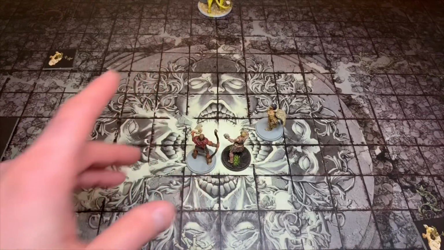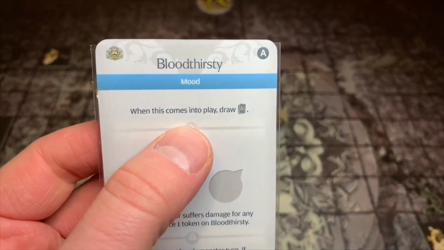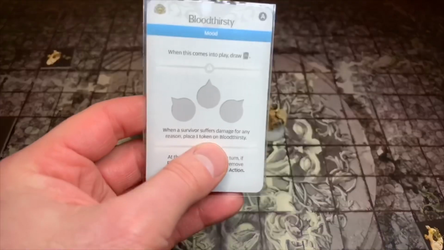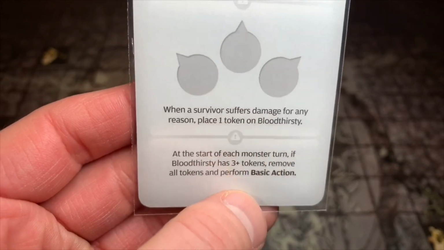So now it's going to be our white lion's turn. And he's going to draw his next AI card, and it is Bloodthirsty. It's a mood. When this comes into play, draw the top AI card. Okay, so we're going to put this in play, and it does say, when a survivor suffers damage for any reason, place one token on Bloodthirsty.